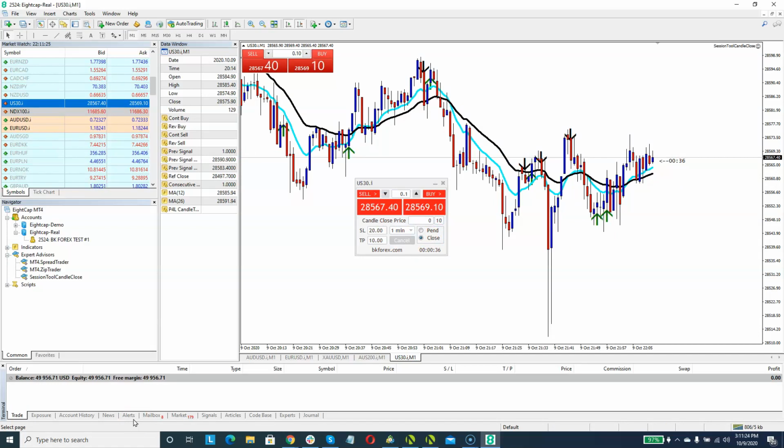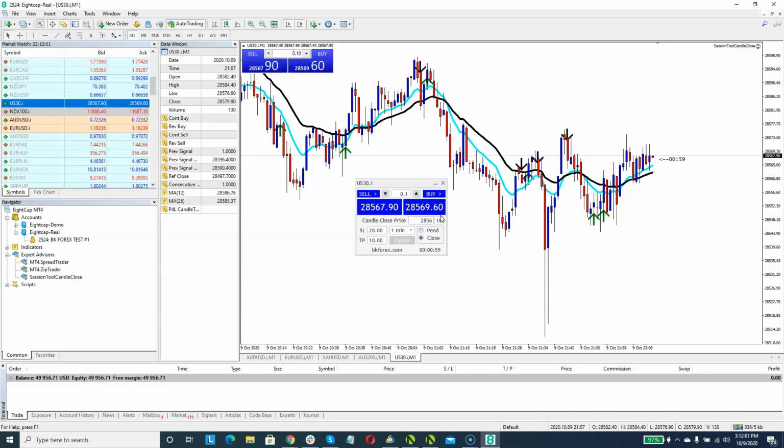But that's not all, because the most amazing feature of this particular tool is the ability to buy and sell only when price closes at a particular price. Let's take a look over here at the Dow Jones Industrial Average. Let's imagine we want to say to ourselves, we only want to buy if the price closes above these recent highs here at around 28,575 or so, right? How would we do that? We put our marker here to close. Then we hit the buy button over here to populate the window. And let's say we're going to say 575 is our area that we want to be able to buy.